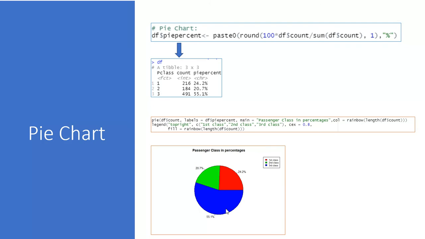The third class would be the mode of the category, and passenger class would be represented by this pie chart. So the pie chart is more to represent the percentages, the distribution of your categories. It is always better to use percents to represent the distribution of a categorical variable because you have more of an idea of what proportion each category takes.